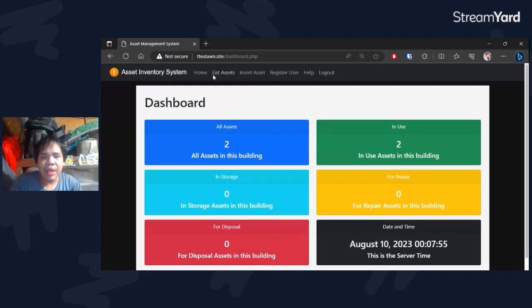Here in your navigation bar, you have the list assets, insert asset, register user, help button, and log out. First, I will show you the unique feature of the super admin, which is that you can register your user.